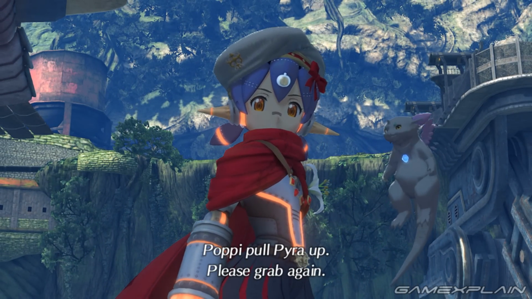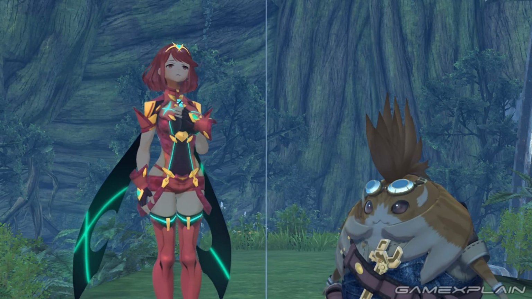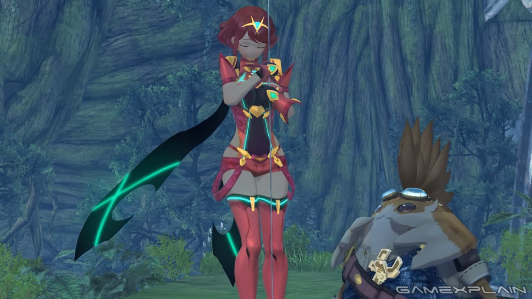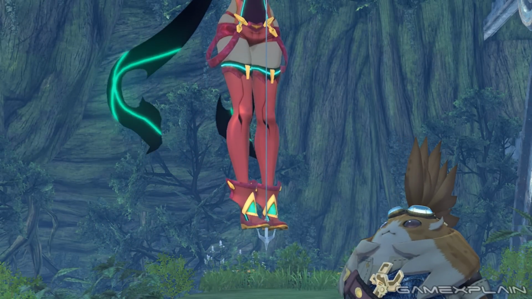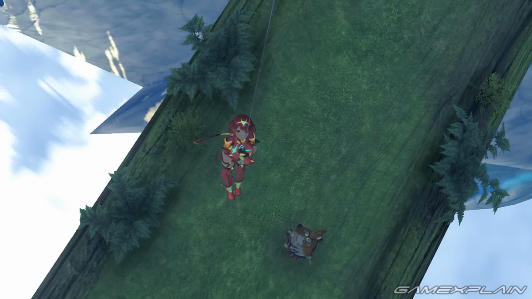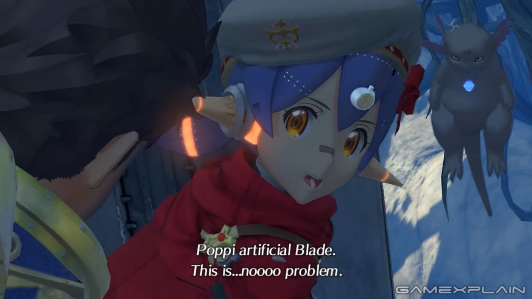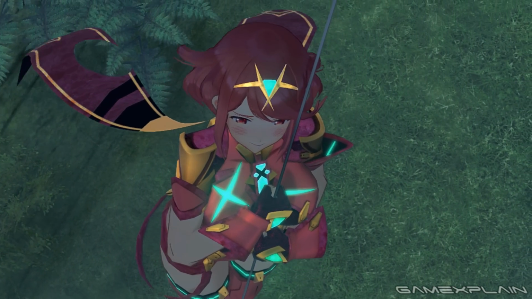Poppy, pull Pyra up. Please, grab again. Nice, Poppy. Poppy, artificial blade. This is no problem. Poppy could lift Gonzalez if necessary.